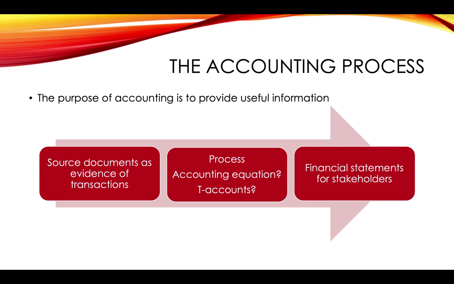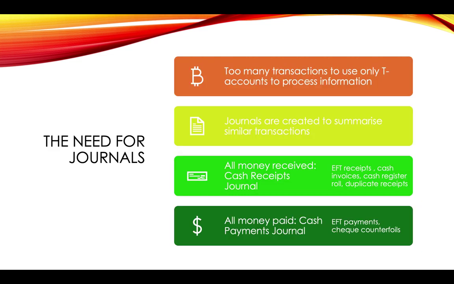However, if you're a large business or even just a small business that has a number of transactions every single day, it will be a little bit too cumbersome to just use T accounts. As a result, we create journals. Journals are going to solve our problem of where we've got too many transactions to use only the T accounts to process the information. The journals are going to act as summaries of all the similar transactions.